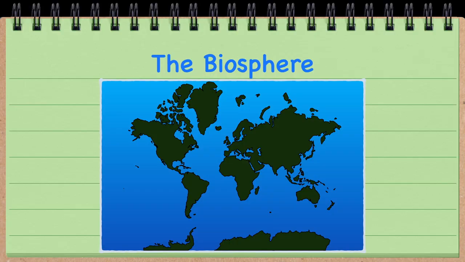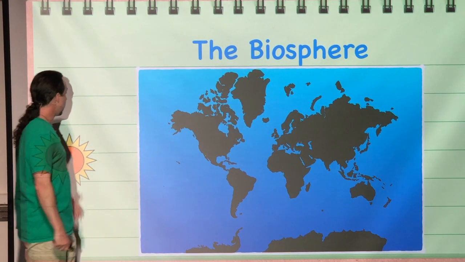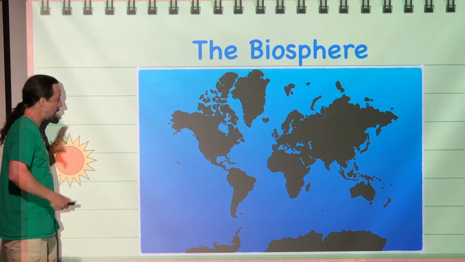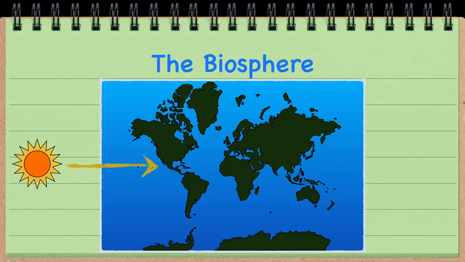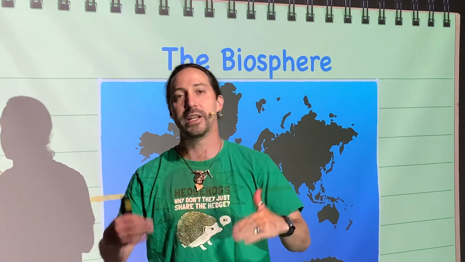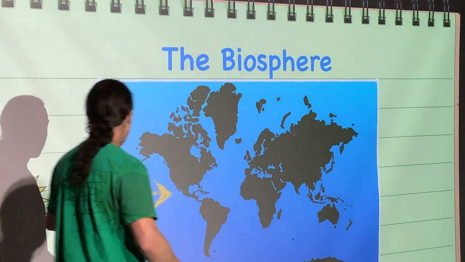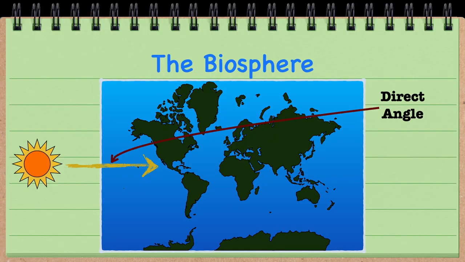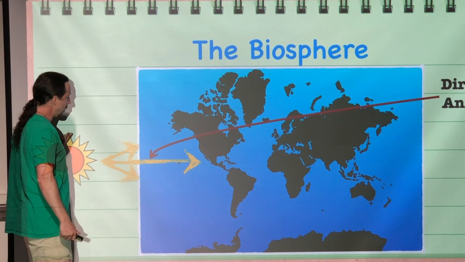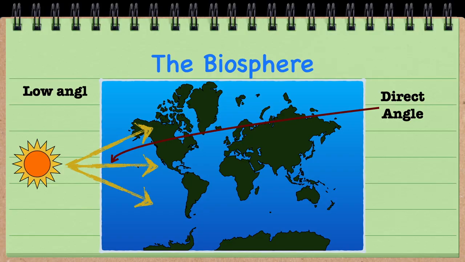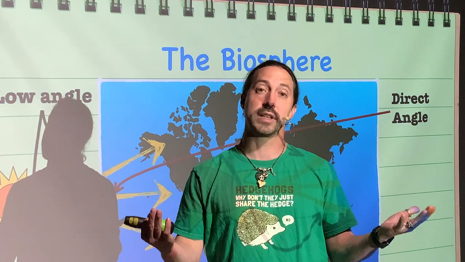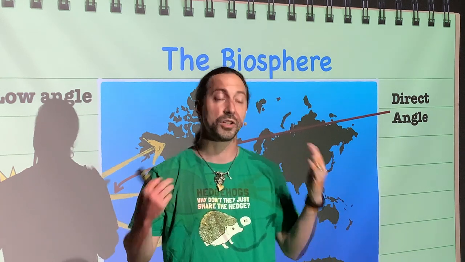If we look at the biosphere, all of the energy that comes in to this planet comes from the sun. As it moves across, the sun's direct rays are going to have the most energy — that is where the sun's light energy is going to be at its most powerful. But not all areas of the biosphere get direct sunlight. Many areas are going to get indirect sunlight at a less direct angle, hitting the planet at a low angle. That low angle means there's going to be less energy for the producers, and if there's less energy for the producers, there's going to be less energy for the consumers as well.